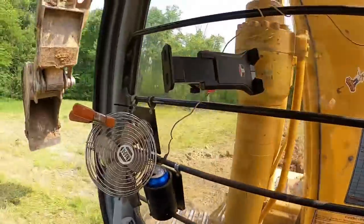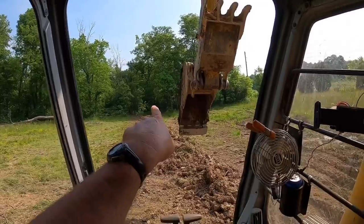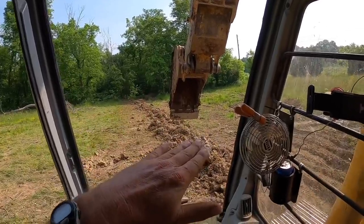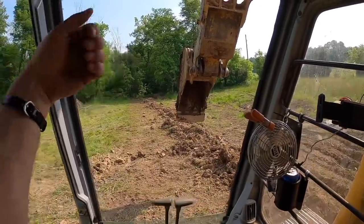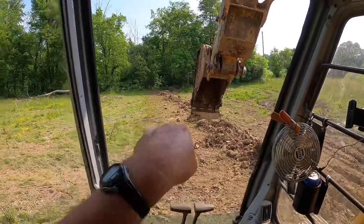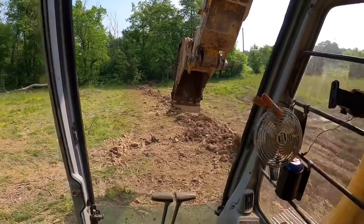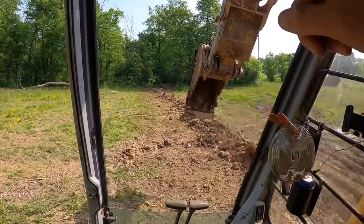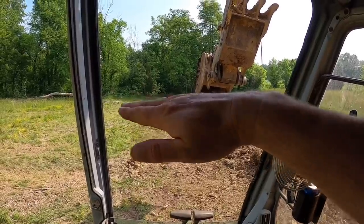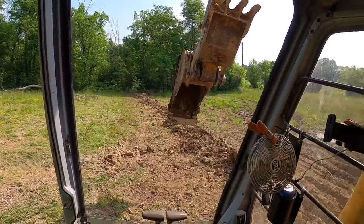So why does that pipe have water in it? Let me explain. Do you guys remember whenever we took out that big tree down there at the outlet? We talked about how flat it was across there. What we did was we shot the neighbor's culvert pipe going underneath his driveway, and that's the elevation we started our ditch off in. What we noticed the other day, when it started filling up, water was backing up our pipe, and the culvert going underneath the neighbor's driveway is pitched the wrong way like a foot. It's got water backed up our tie line.